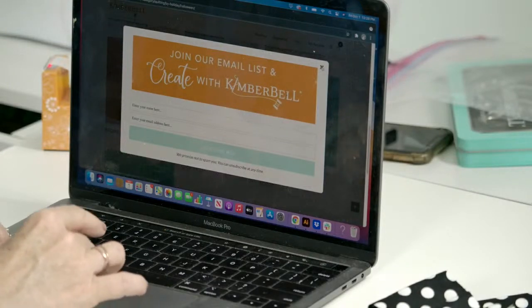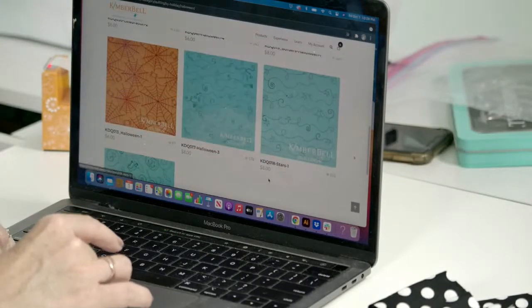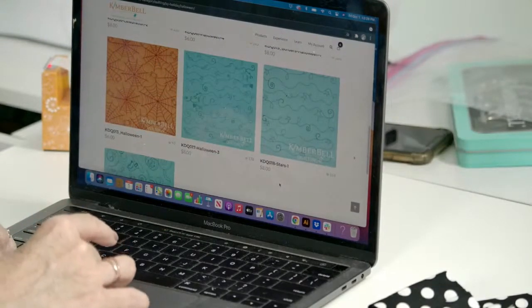Sign up for our email. That just pops up and telling me to sign up. I should probably sign up for our own email list, right? I think I'm on it.